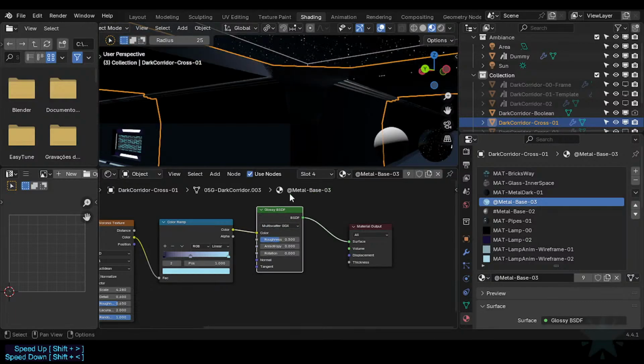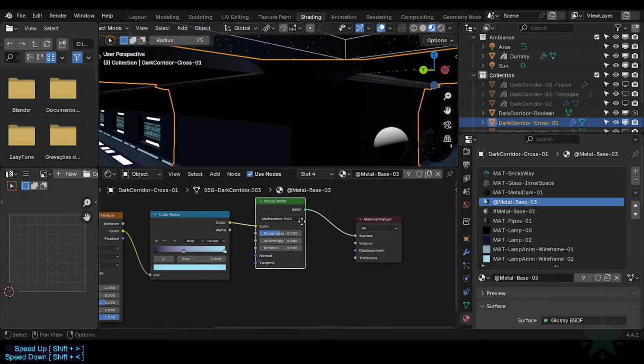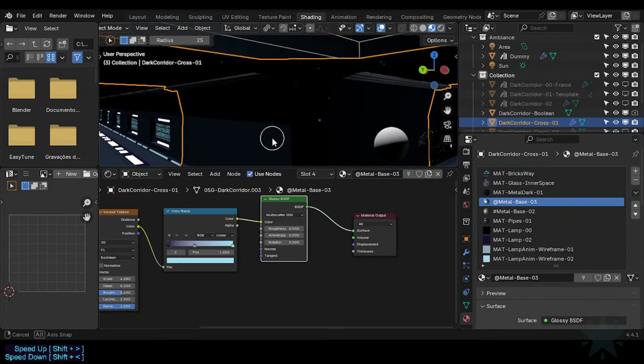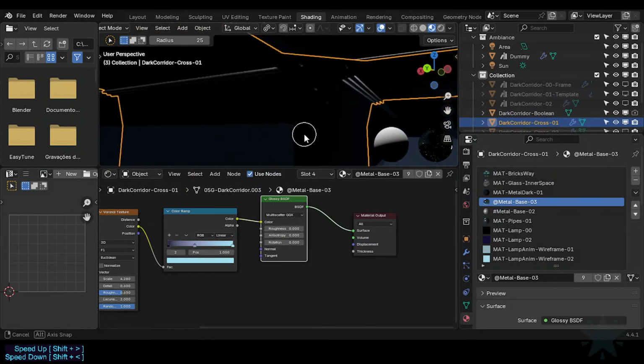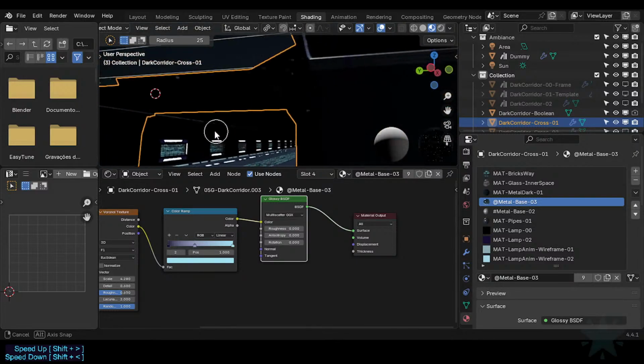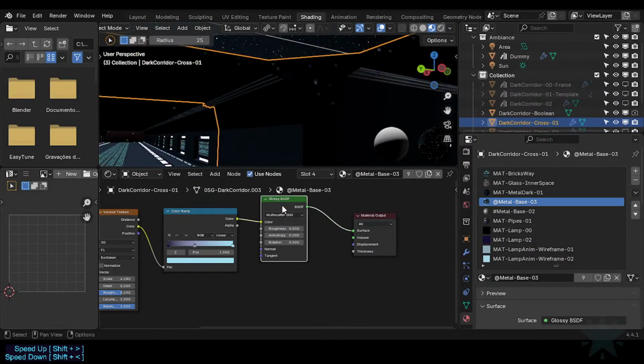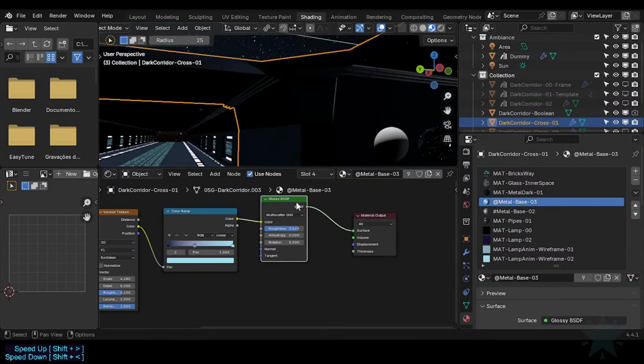I don't know, what does this do? Glassy, not exactly what's needed.